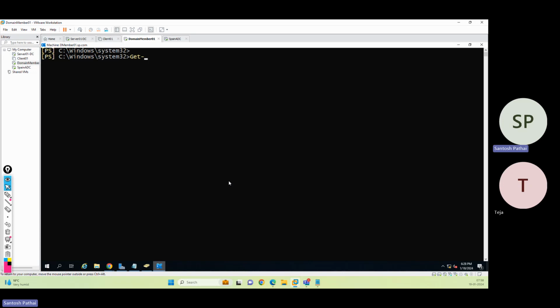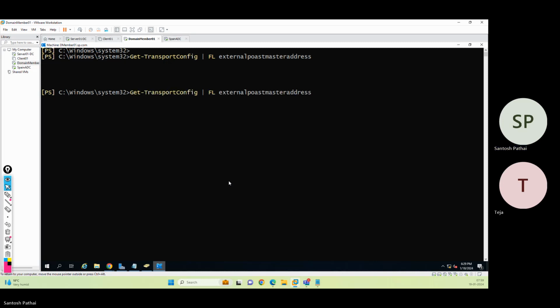I'll run Get-TransportConfig and pipe the output to Format-List ExternalPostmasterAddress. My spelling was a mistake. You can see it is blank. It is not configured.